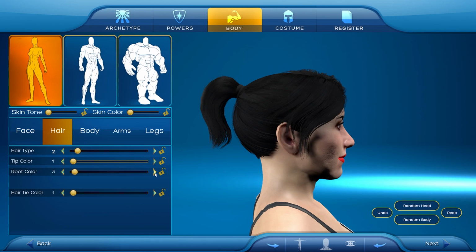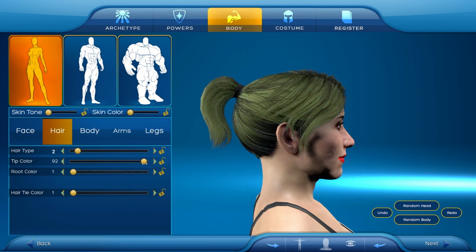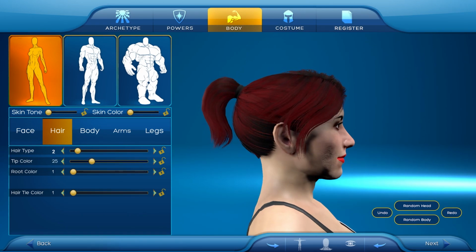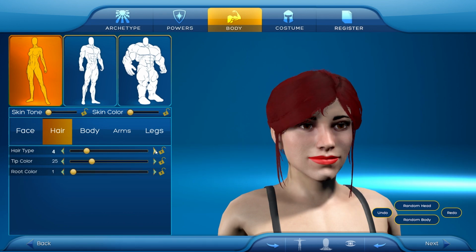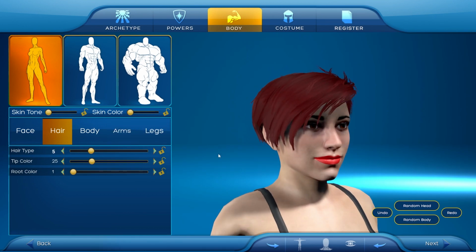So what I'm going to do is put the root on a darker color. Let's put the root on dark and the tips on, should I go for a red? Yeah, that's fine. And let's see if it sticks. I don't know if it's going to stick. Then we'll look at the hairstyles as we go through. That's not really sticking, but you get the idea. That's how you can customize it, right? Hairstyles.